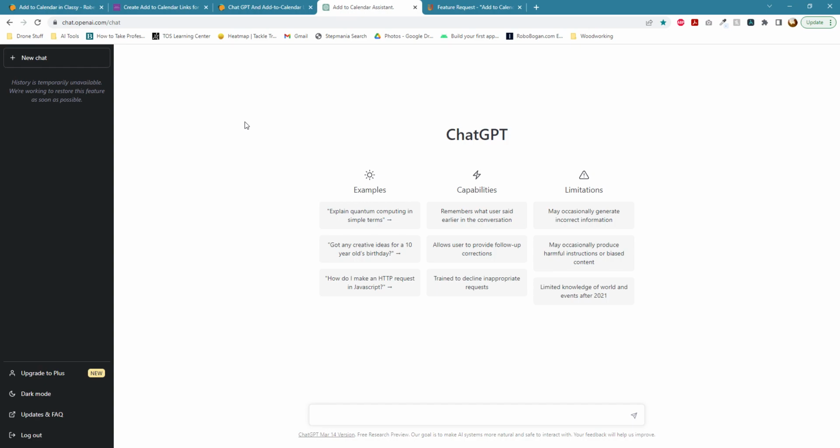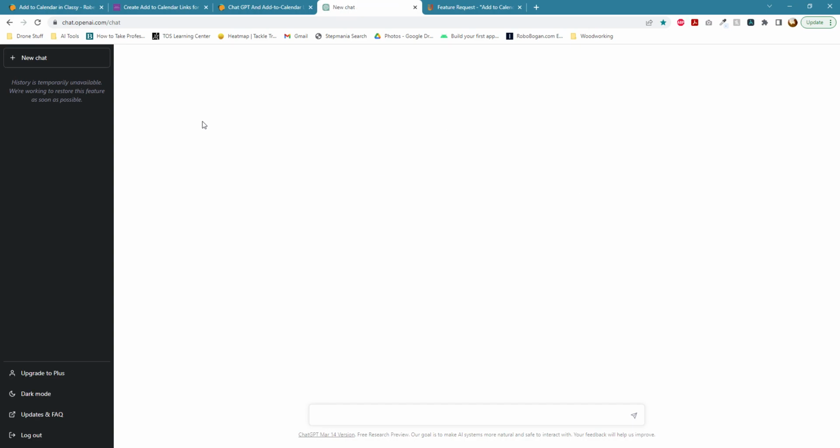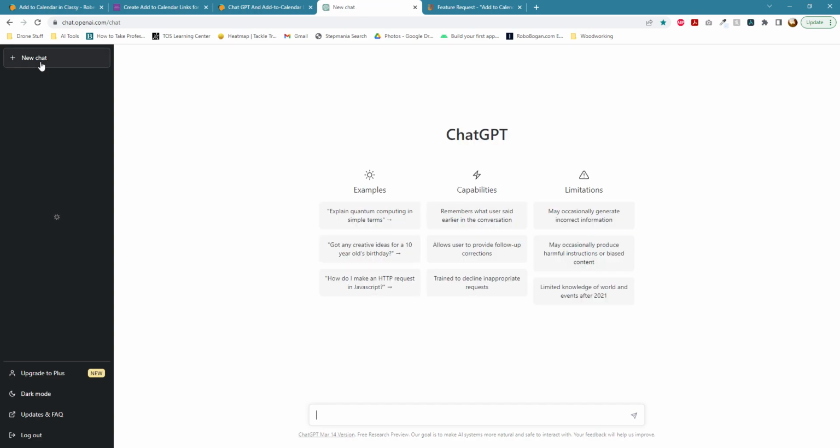Let me refresh the page here. I've been timed out on this for a while we've been talking. This occasionally happens because it's getting used by a lot of people. Okay, well, we have the New Chat window up here. Sometimes you can hit New Chat and different chat sections will show up here, and you can track your conversations you've had with ChatGPT, or you can just jump in like we're going to do right now.